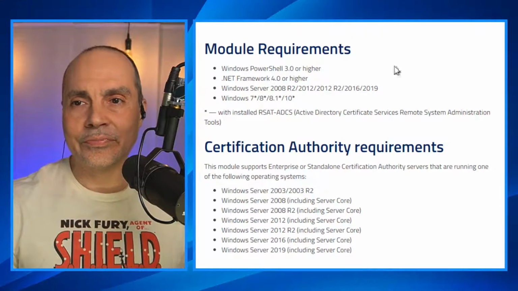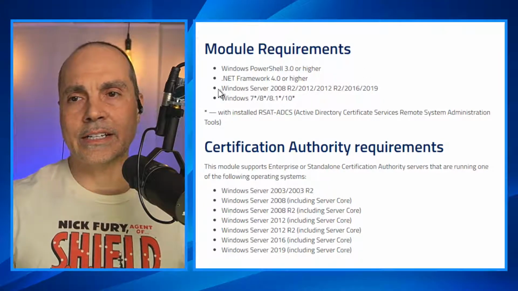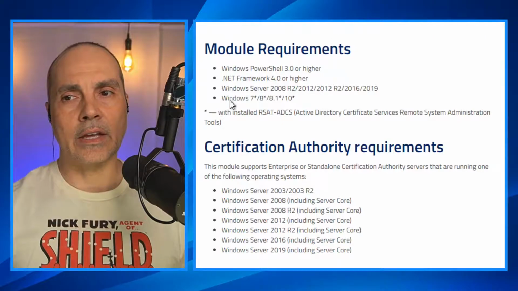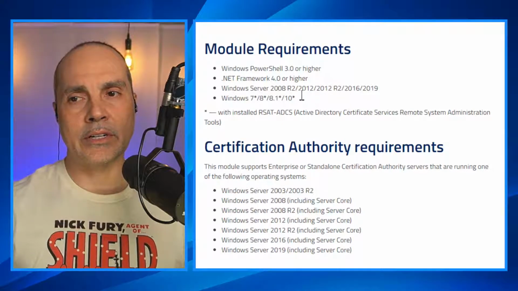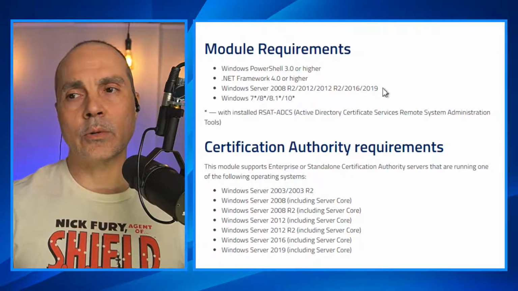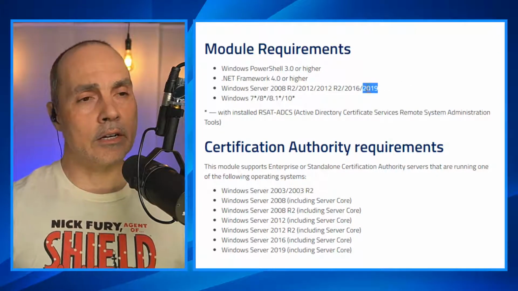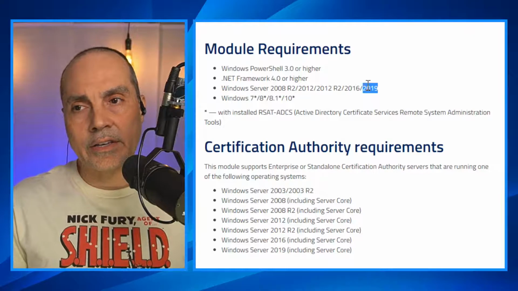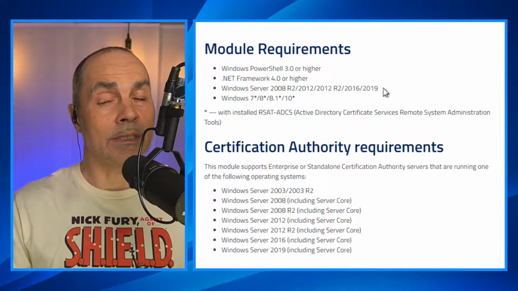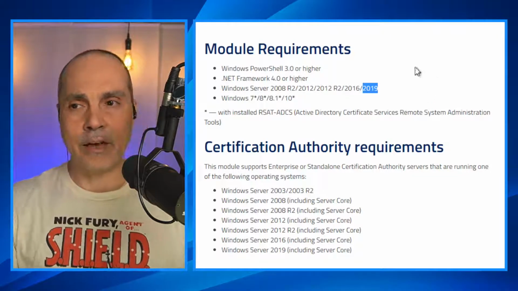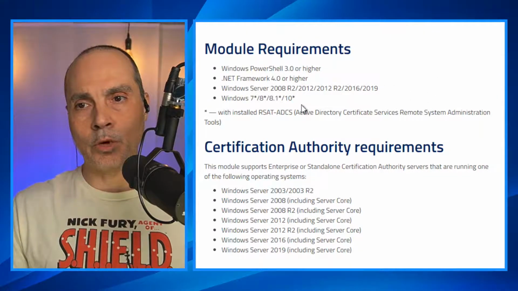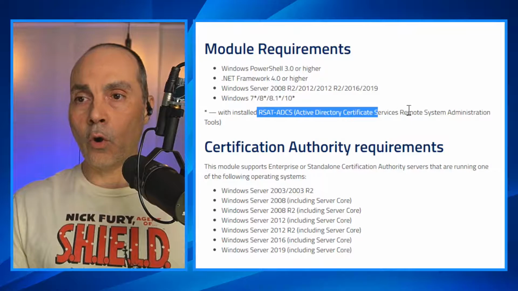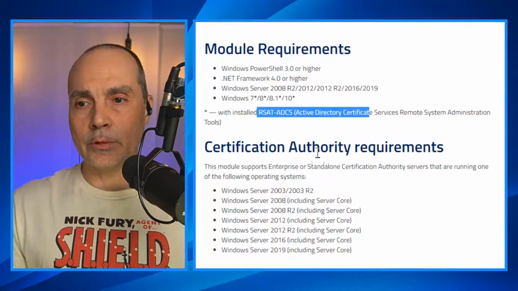It's important to note that you need to be running PowerShell 3.0 or higher and .NET Framework 4.0 and higher. You've got the minimum requirements here, the flavors of Windows Server 2022. I believe we've been kicking the tires behind the scenes. I'm pretty sure we've been doing some reviewing. I know we've been using it in other areas of testing at PKI Solutions. I believe this PowerShell module has also been evaluated, but we haven't officially certified on that yet. More news to come. And most notable, you need to make sure to install the Remote Server Administration Toolkit for Active Directory Certificate Services. That's super important.